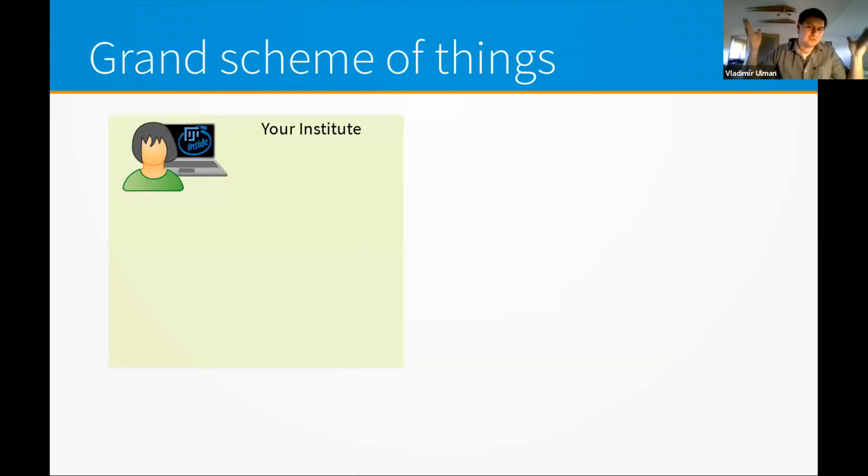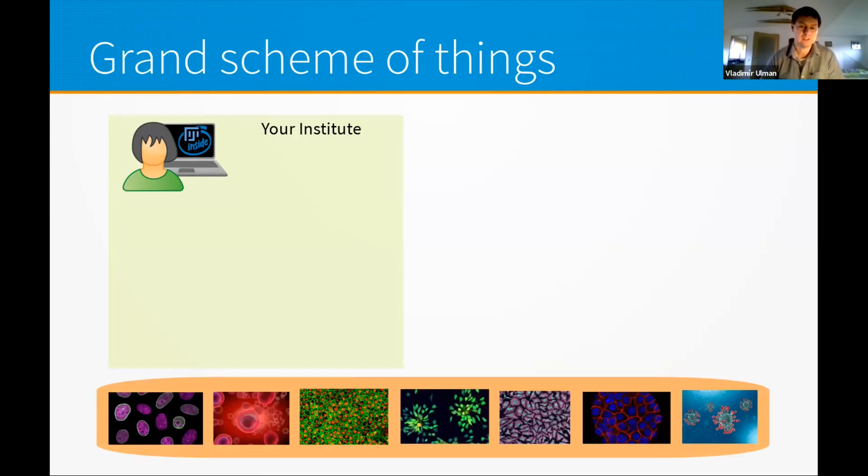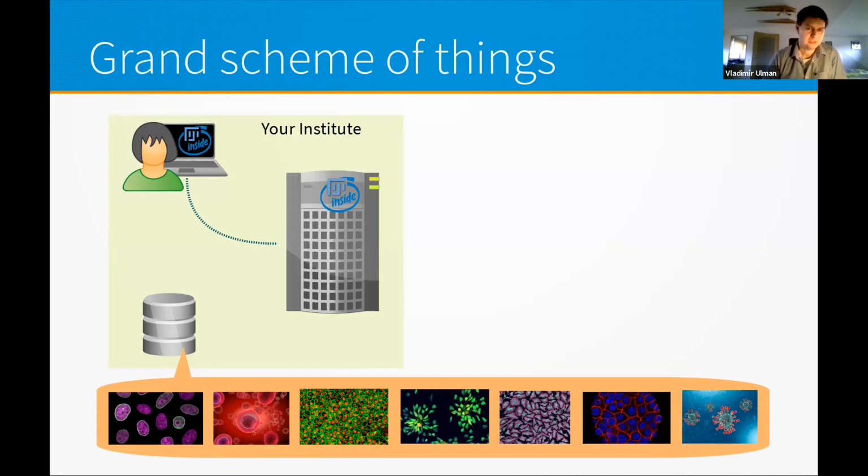So we assume that, of course, you are working probably for some institute or for someone, and that most likely you have some image data that you want to process, probably a lot of data. And this data is most likely living on some file server within your institute, within reach of your local network. And we don't expect that you are processing this data directly on your laptop, that you just download it, crunch it there and upload it again. Instead, you probably have some powerful workstation somewhere around, and you are remote commanding it.